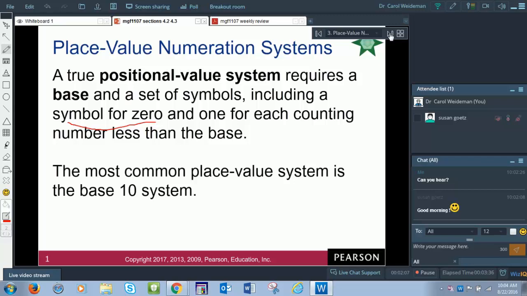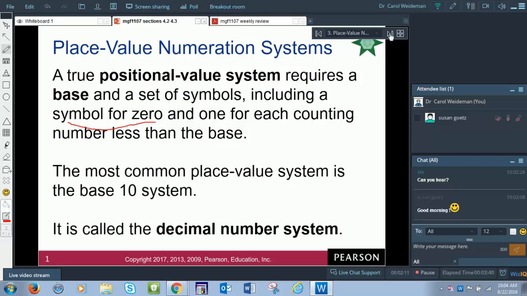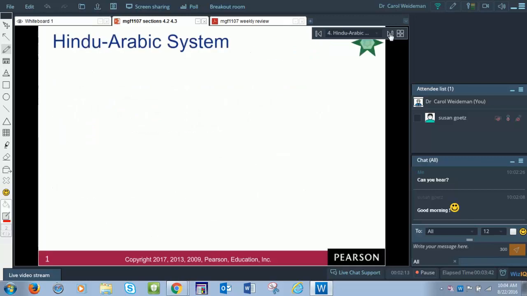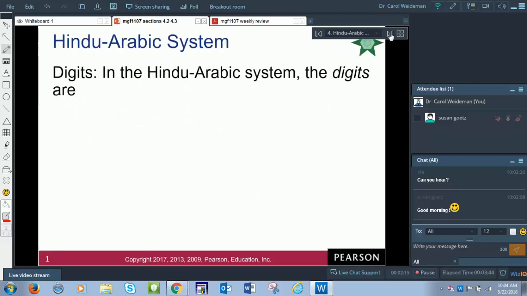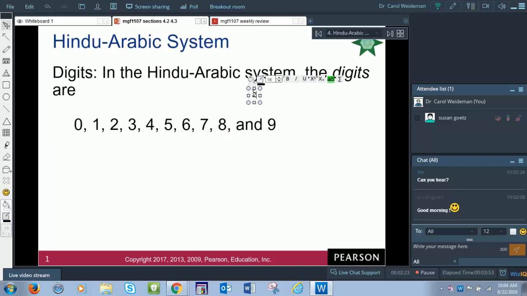So for instance, in the base 10 system, which we call the decimal system, the symbols, or the digits, that we use go from 0. No, we don't really use a digit for 10. If you remember, if we write a number like, let's jot a number up here, 230, what the positional system tells us is that this 2 here tells us there's 2 times 100 in that number, and there's 3 times 10, and there's 0 times 1.